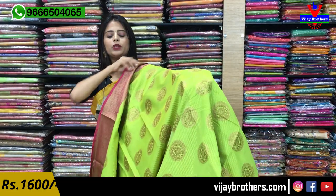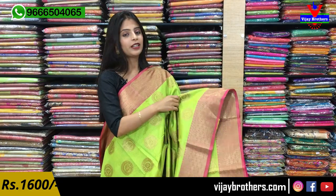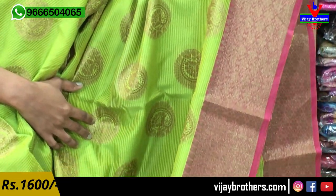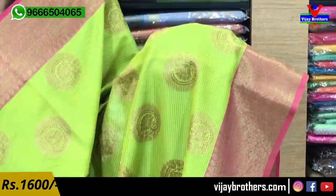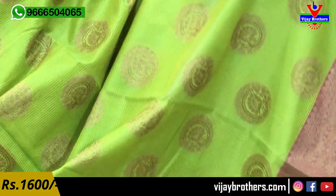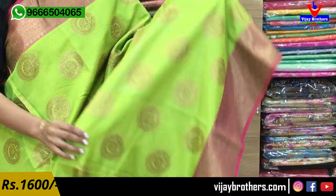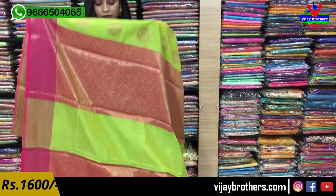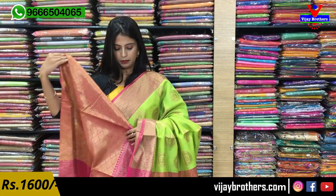Next color — green with pink. It is a beautiful sari; green with pink is very attractive. Both sides have the same borders — first a pink piping border, then an extended border with all florals and diamonds. The body part features lines running through the sari with rudraksh motifs and peacock motifs, very beautiful. The pallu is pink, and a weaving style blouse is included. Same price — ₹1600.